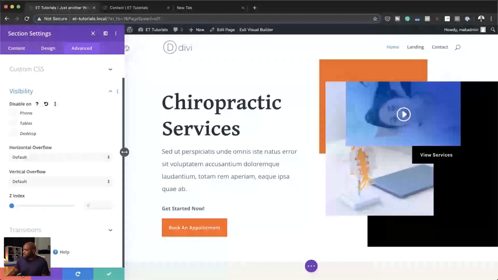So pretty much this is how you use this feature. You need to go in, enable stuff, customize it down to the actual module. And not only does it work on modules, it also works on rows and sections. So it's across the whole board. This is really, really powerful.